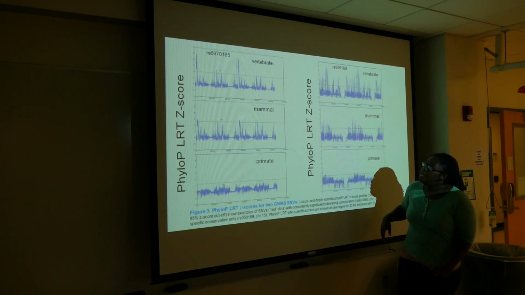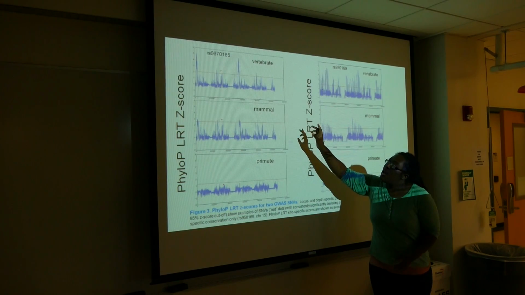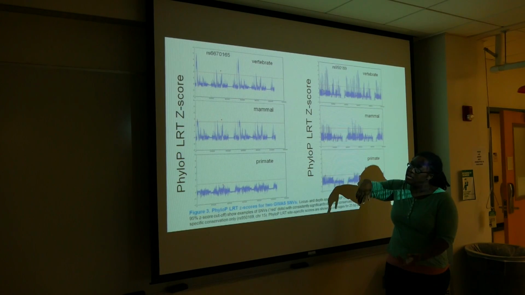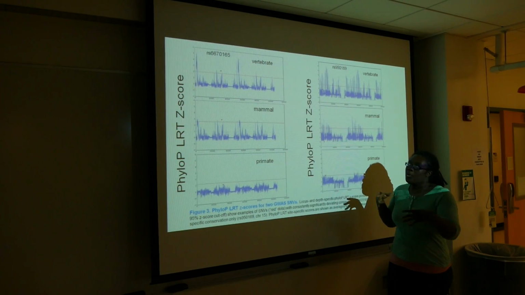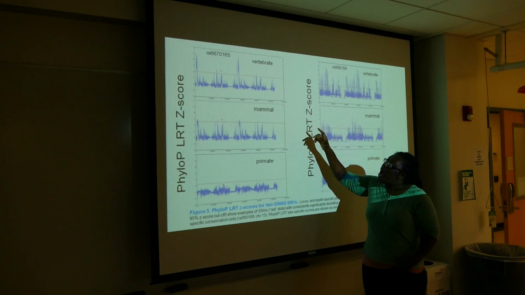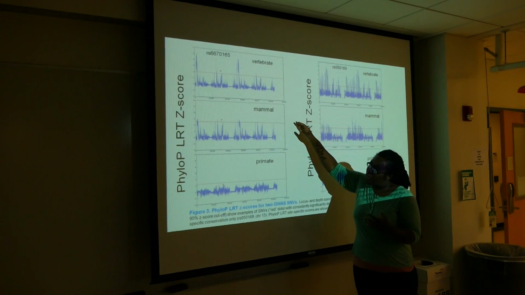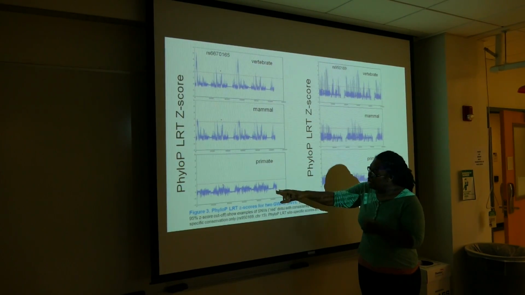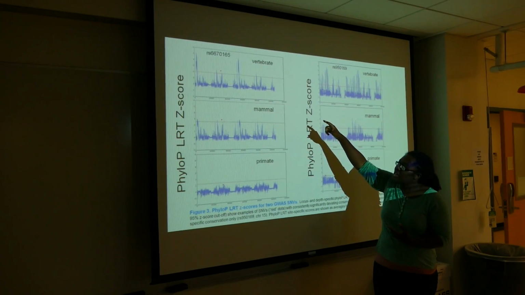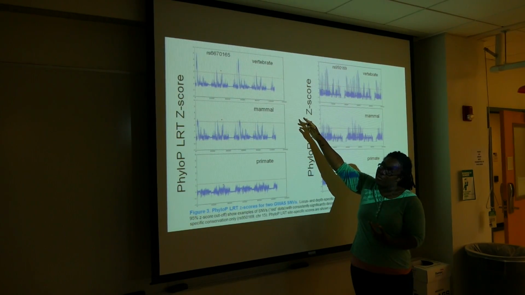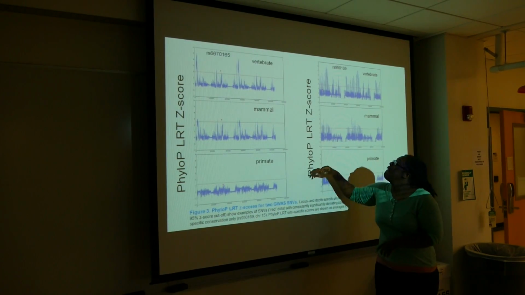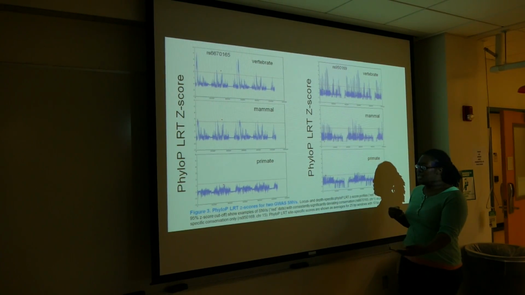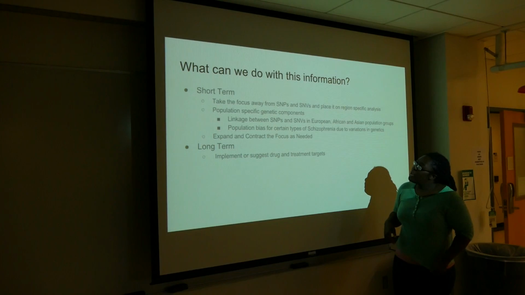So this is preliminary data between two clinical SNPs. What we saw is the background level of conservation, Z-transformed to normalize it to all the other SNPs within that window. And what we find is generally, as you go from vertebrate to primate, because we're newer, we tend to have low levels of conservation. When we look at the SNP relative to that, sometimes it was highly conserved in the past, not so much right now. And sometimes it was lowly conserved in the past and more highly conserved relative to this window right now. So what can we do with this?